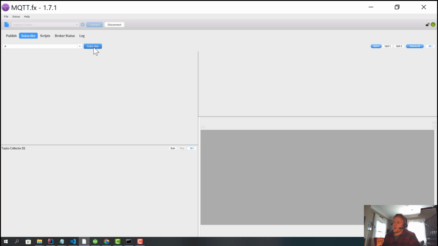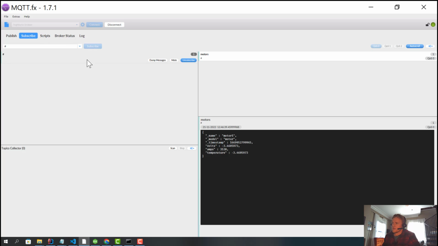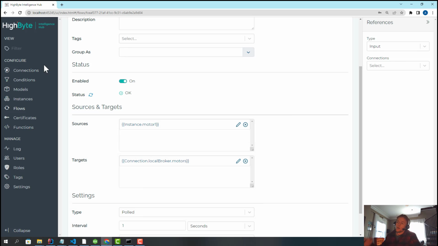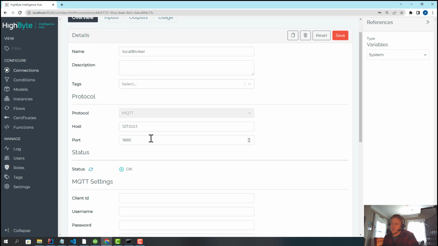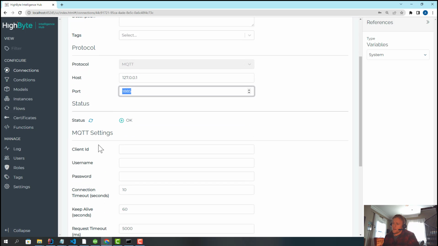And this is kind of HighByte 101 stuff, so I won't go through the details of it, but you can see that data is now flowing through the broker. The other thing I'll do really quick is pull that data back into HighByte. Now, the one thing with the internal broker and the beta release is you do need to go create a connection in HighByte to interact with it, just like any other broker. So we do nothing to treat it special. So you can see I have this port.